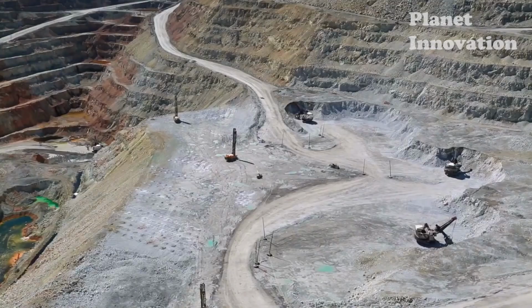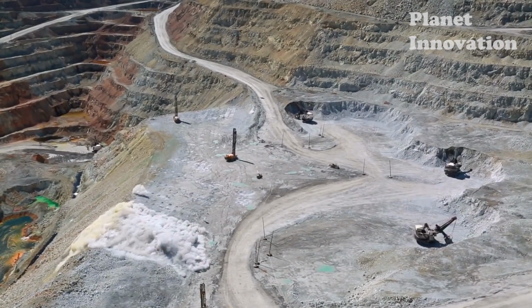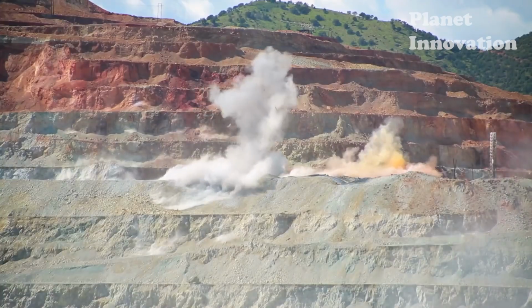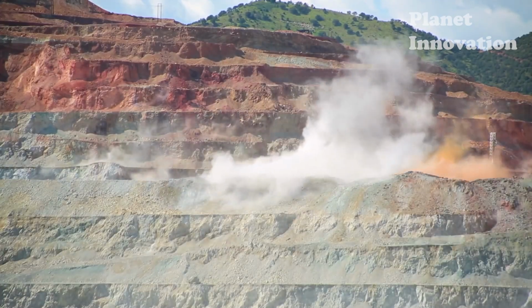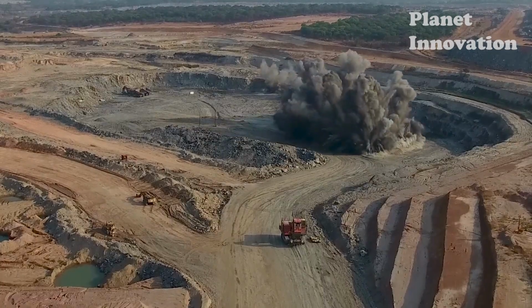The explosives will be detonated en masse through an electronic device. The time between one explosion and another is about 2 milliseconds. Thanks to the technology and designed explosion pattern, the explosive energy will break the rock below, minimize the dispersion of material and dust after the explosion, and when it is completely safe, enter the mine.